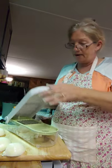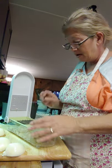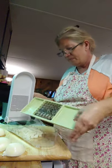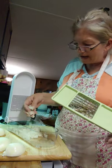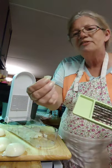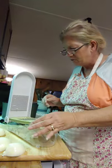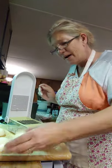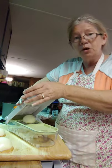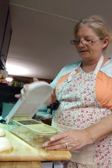Whoa. It didn't break. But it put that onion through there. That was loud. Let's see what we got there. Oh, look at that. Just right, and I wanted the bigger pieces. Nothing real big, but that's kind of what I like in my dressing. Yum, that smells so good. Now, you learn by doing, so I feel like I need to move a little faster and it'll do better, so let's see. Yep, it's loud though.